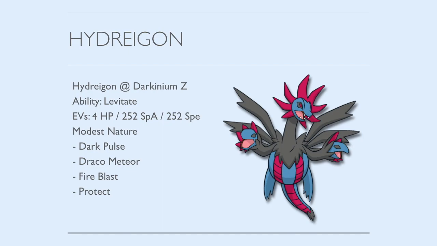sense that there are very few things that can really safely switch into it, and obviously not that many Pokemon can take Dark Z, or just Dark attacks in general, very well. So a lot of times Hydreigon would be in a position where even if you switch into something, you're still taking some chip damage of like 25 to 30%. That's really good. I think Hydreigon is severely underrated for VGC 2018, and I would highly recommend it.